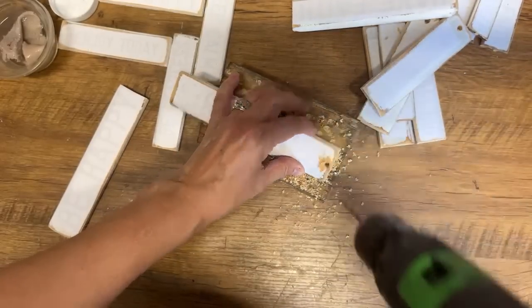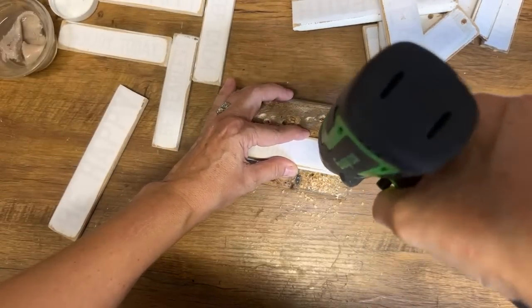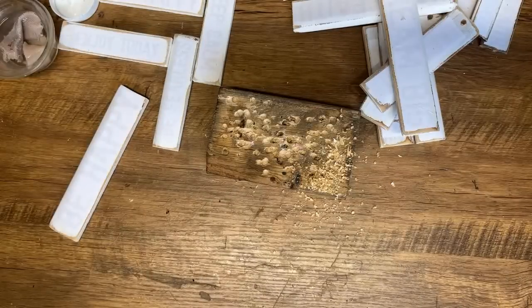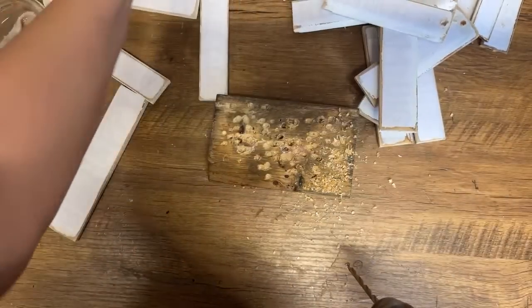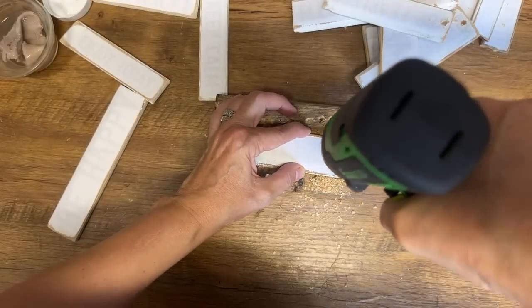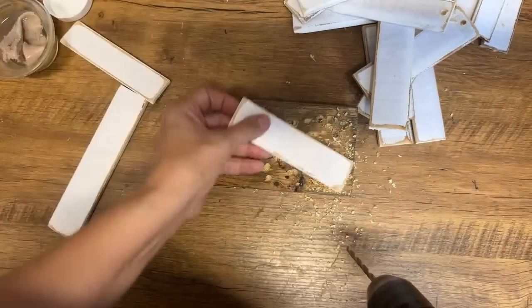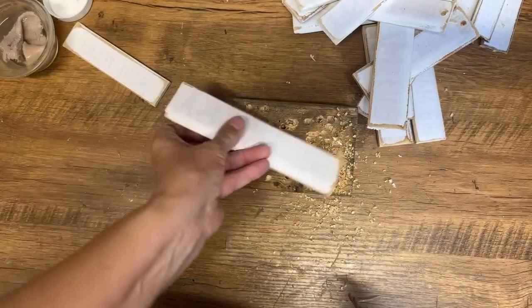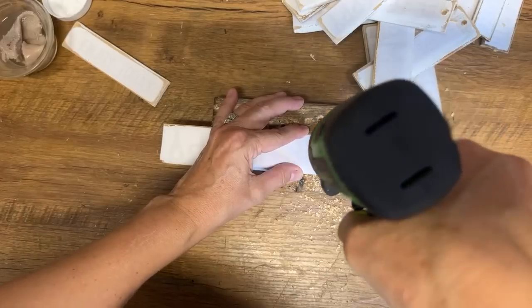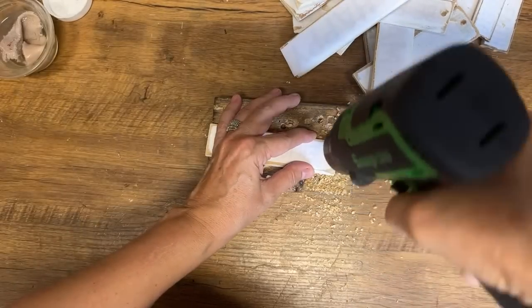That one worked good — we've got one that says 'be yourself.' I might as well do all of these while I've got you on here, because there are new people just hopping on too, and I don't want to go too fast. You can see how quick and fast these can come together. Now those ones I just did — we want to set them aside. You're going to put all the graphics on these and then set them aside and let them sit for a day. You don't want to try to rub the paper off right away; it needs time to really dry before you can do that.